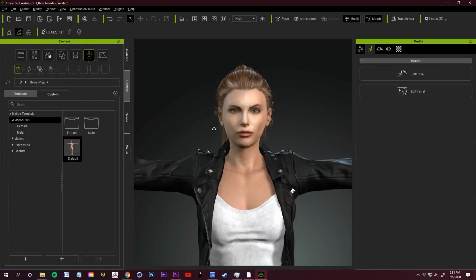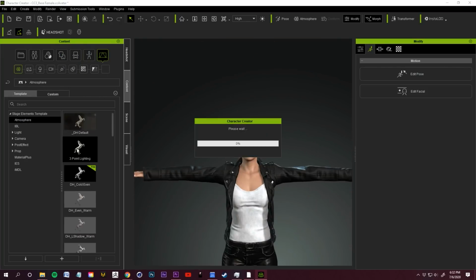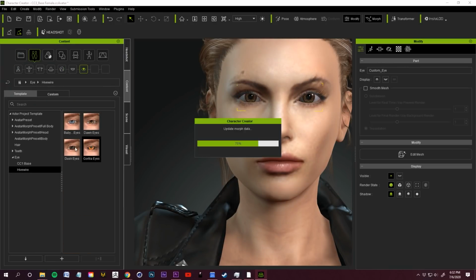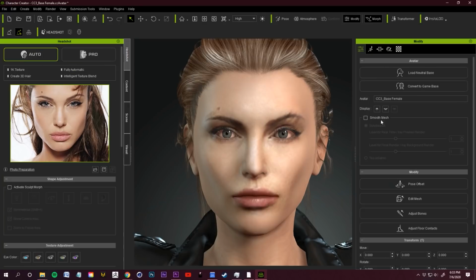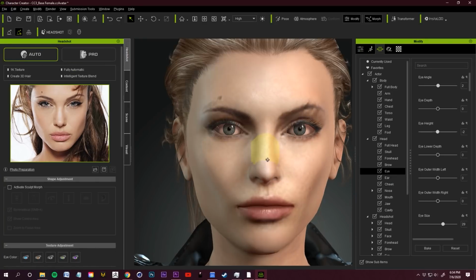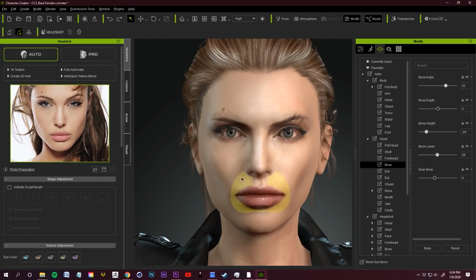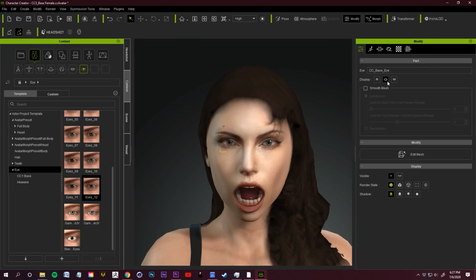The Pro setting in the plugin gives you higher definition textures for the face, as well as a lot more options in terms of creating the exact likeness of the image you're trying to replicate. Here's a little look at me just throwing some clothes onto the character, some of the built-in ones. They have a marketplace, but again, you can find clothes on some other websites we'll mention later. Here's a look at some of the posing and the morphing.